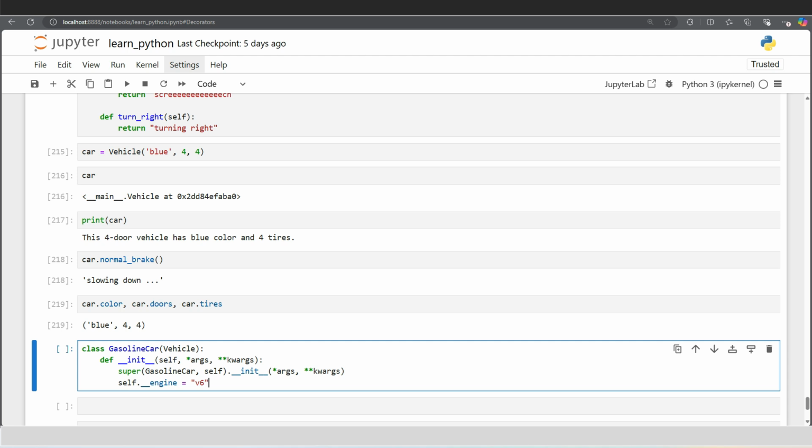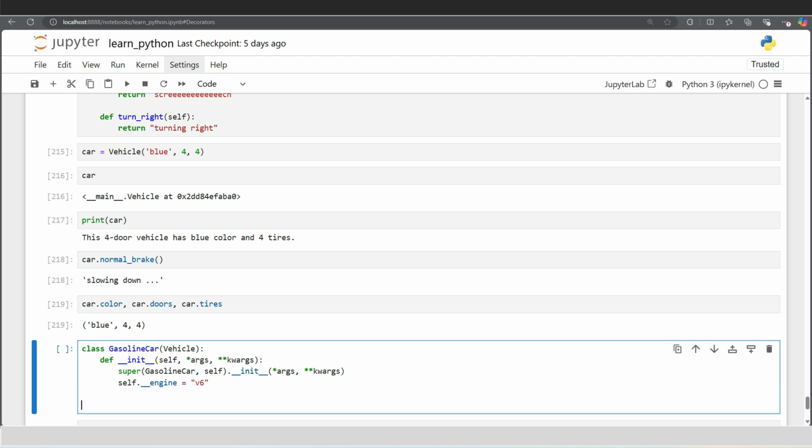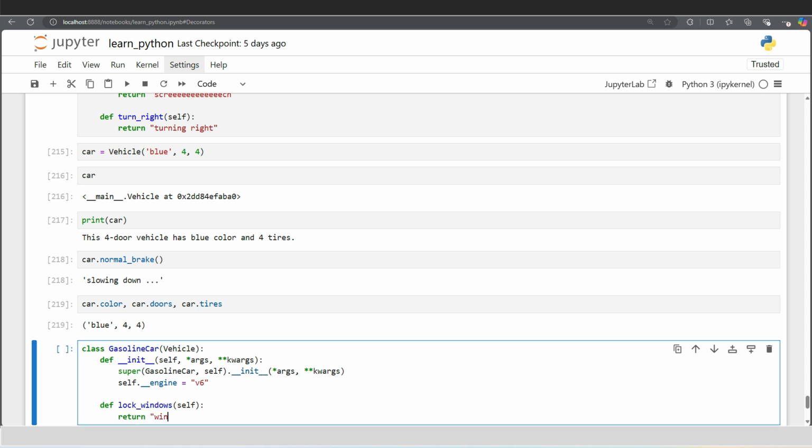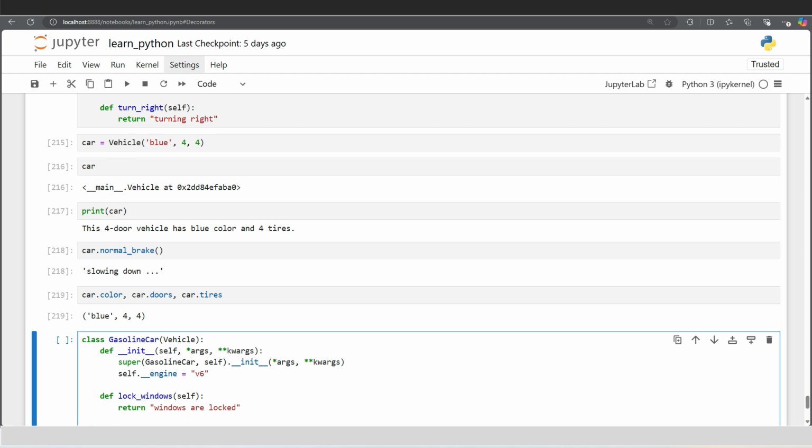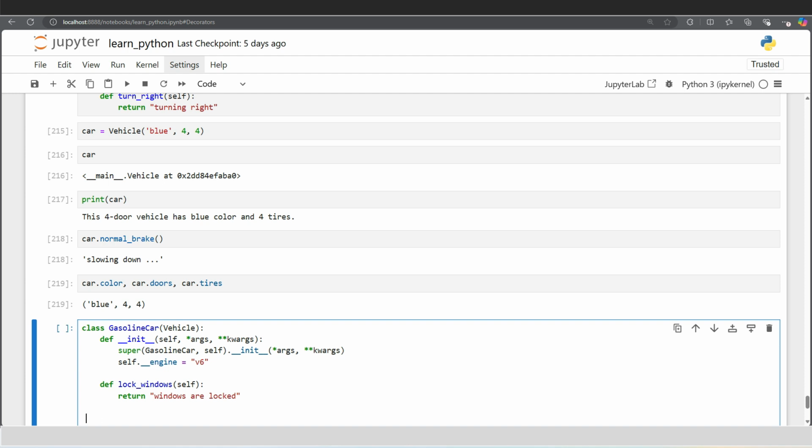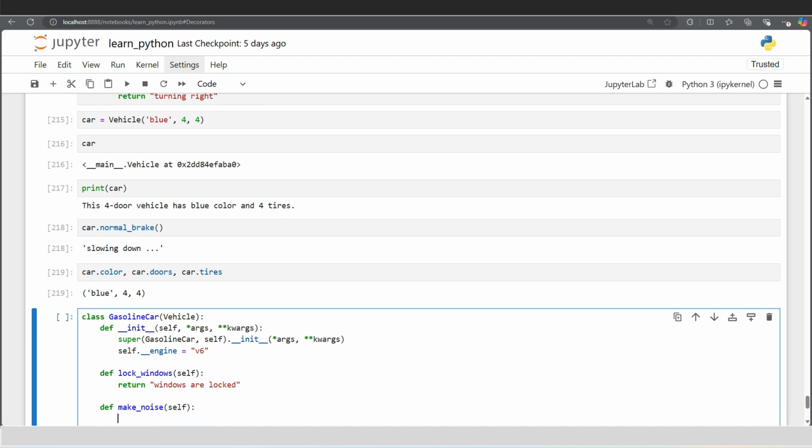Okay, so now let's see, we add more functionality to our class. So let's say def log windows and self, and we can return windows are locked, and we can also say make noise, and we should return noise.